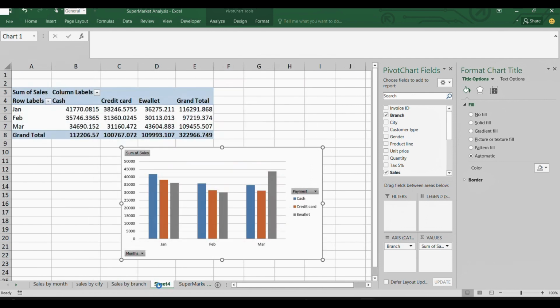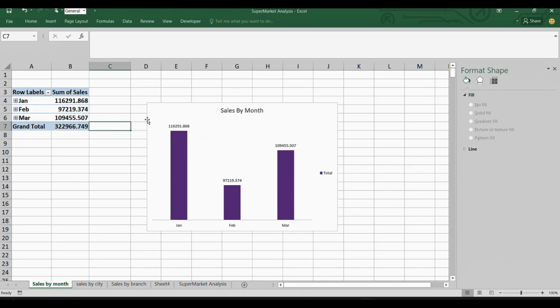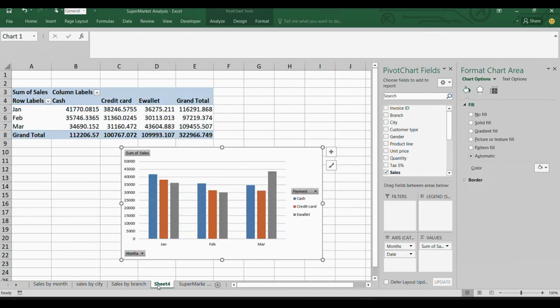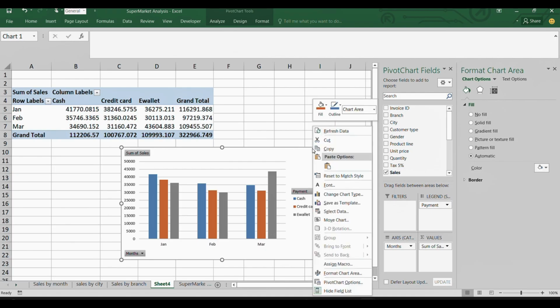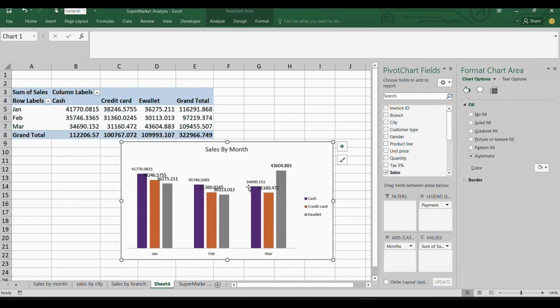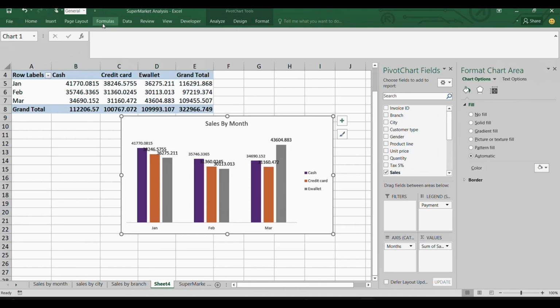Okay, let's go back to sales by month and payment type. So what we did, don't forget, we copied this, that's sales by month, and we went back to our sales by month and payment type. So we click this, right click, and try to paste it. I feel like it should give us a bit more clarity. Okay, it's almost the same thing.